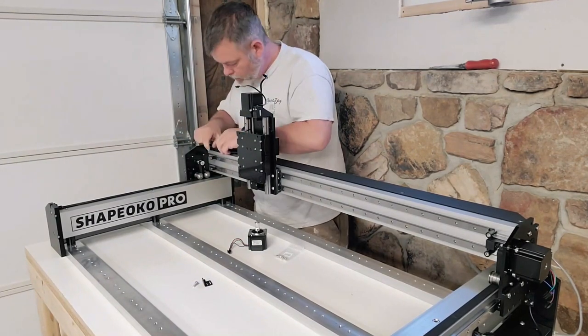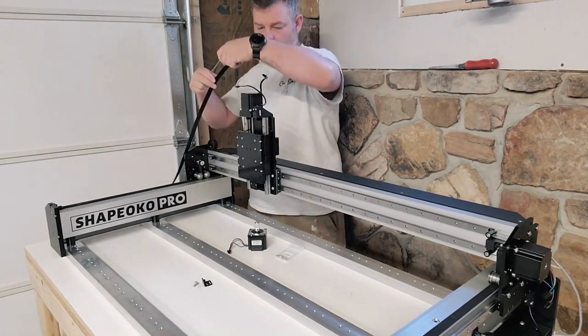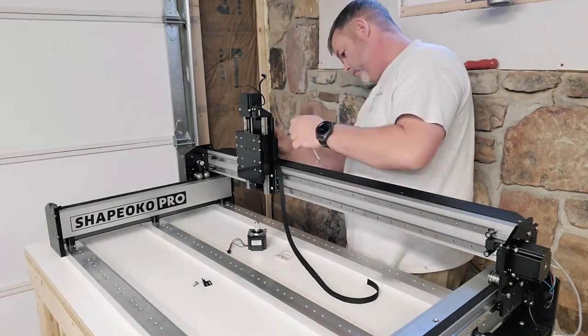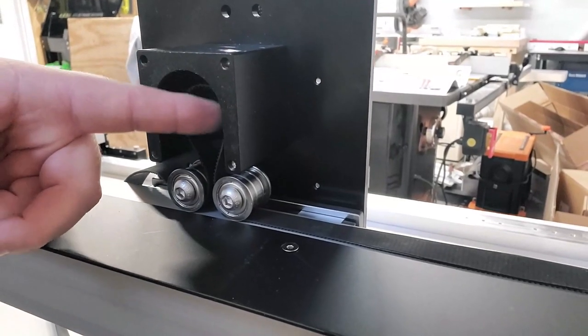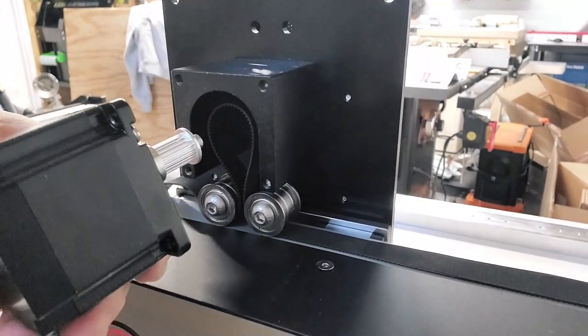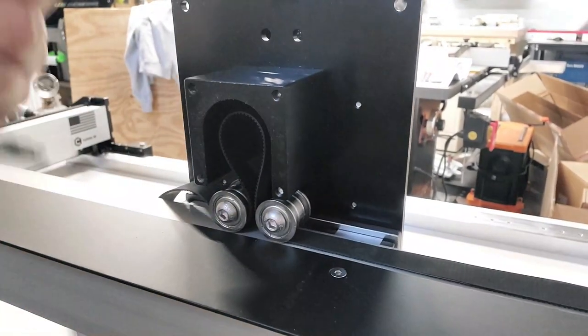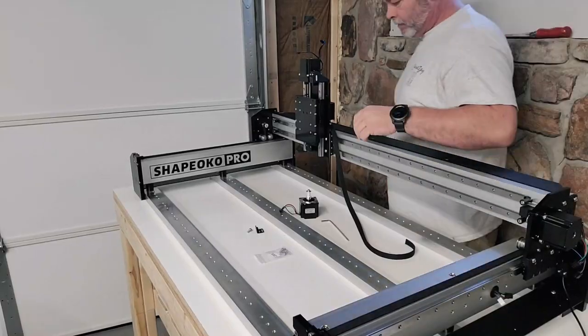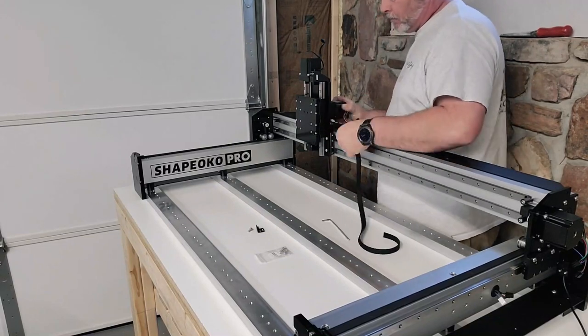This is the same as the two side rail belts. You want to leave a little bit of space on each end. And then when you come through the middle here, right here is where you want to make sure you pull that loop up, because you're going to put your stepper motor in right there and attach it. So it would be pretty much impossible to do if you skip that process right there.